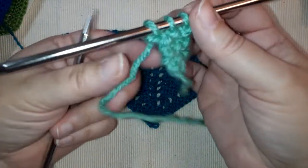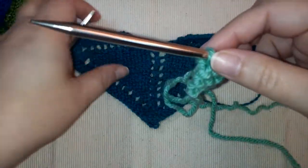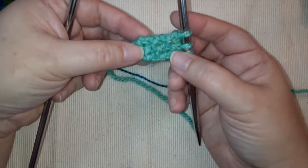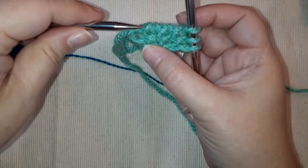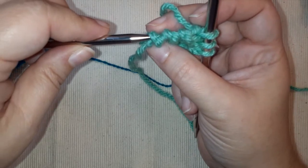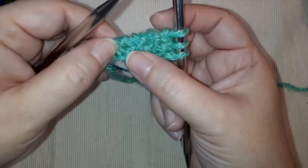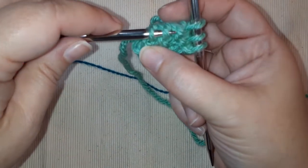So we have our 3 from our row 7. We've got our 3 stitches for one side of the edge. Now we're going to pick up 3 for the body of our shawl. And we do that in the garter stitch. You do it by picking up the garter bumps right here. Now it doesn't matter. You can pick up the ones right along the edge right there if you wanted to, or I just prefer to pick up the bumps right here on the top, just like this.